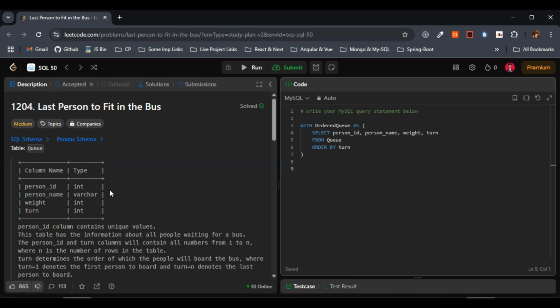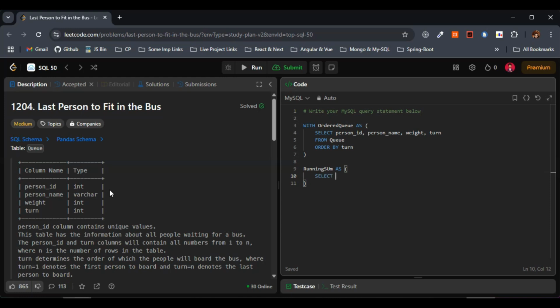Next step is, if you remember, we have to calculate the cumulative weight. That's what we discussed in the approach. We have to calculate the cumulative weight sum using sum with the window function. We have the sum function that is provided by SQL. We can make use of it, right? So here I'll go with running sum as, let me open the parenthesis here. Within this one, we have to calculate the cumulative weight sum, making use of the sum function with the window function.